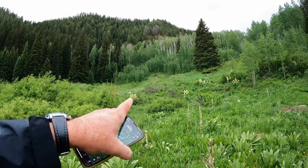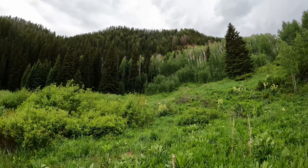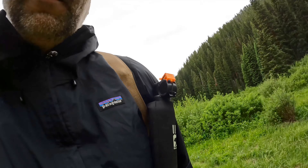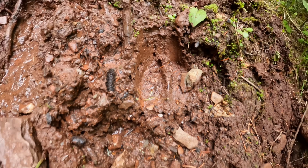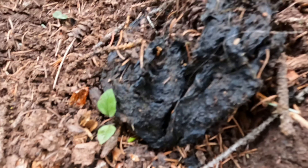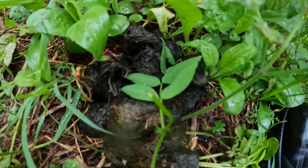I know where we're going — climb back up that ridge line and then back, should take us about an hour, maybe a little more. That is bear scat. I'm telling ya, the bears are here, and so is the bear spray. I hope I don't run into one. You can see how many animals use these trails — I think that's an elk. This is like a super highway down into this drainage. More bear scat. Even more.